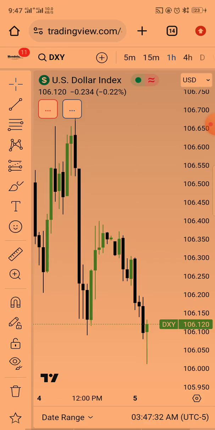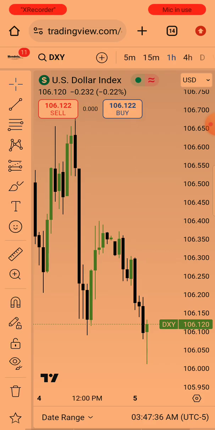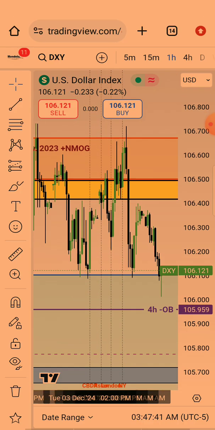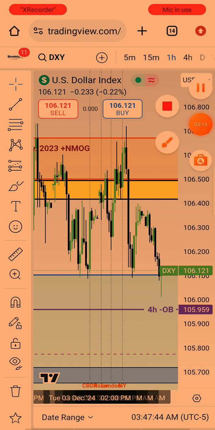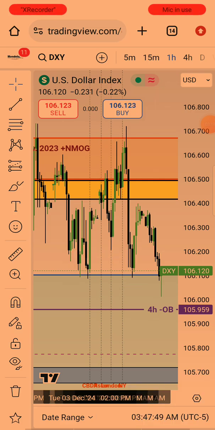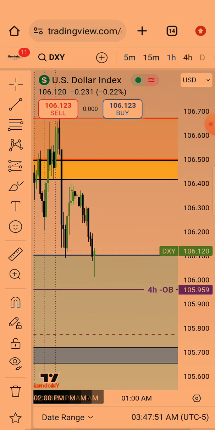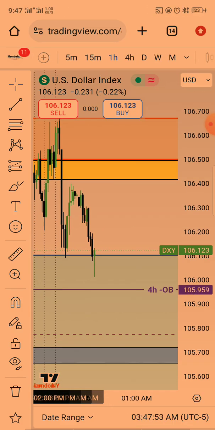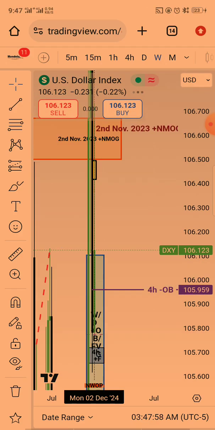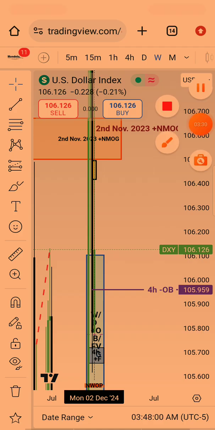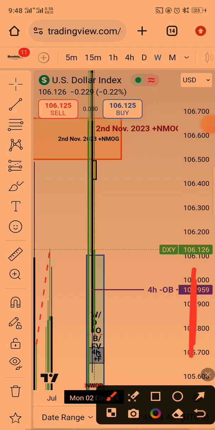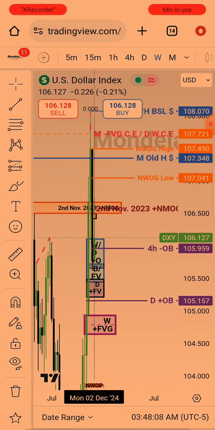That's what I'm showing you people. I want to show you people something now. On Dixie, that is DXY, I told you people that anytime I say Dixie, you people can see this echo low right here. Dixie has taken this echo low to a higher time frame PDRA. Where Dixie is trading right now, DXY is trading now, is a weekly fair value gap. Let me show you people the fair value gap I'm talking about on a weekly. This is a weekly chart right here. You people can see it. This is a weekly chart, right? So this is the weekly fair value gap where Dixie is trading right now.